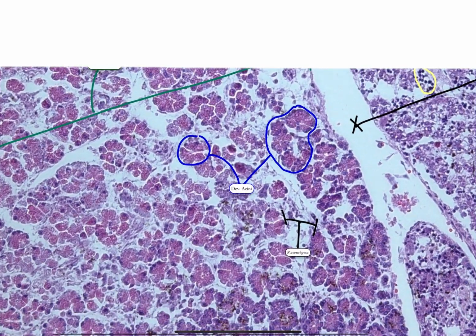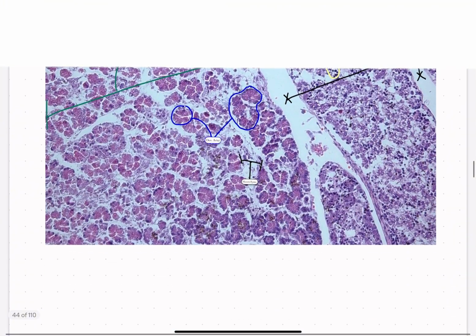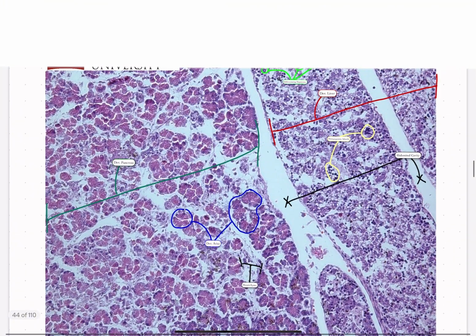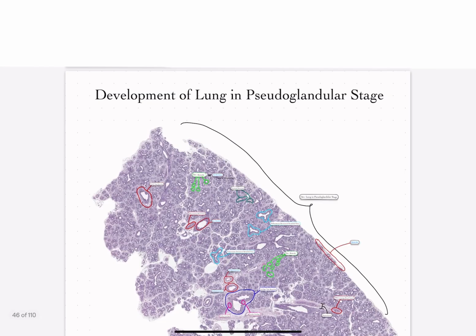Of course, you need to know about the tissue that holds everything together, almost like loose irregular connective tissue, which you can pretty much find anywhere in the embryo, which is the mesenchyme. And then maybe you'll see some blood vessels here as well, but that's all for the developing pancreas. Let's finally talk about the developing lung in pseudoglandular stage, and yes, you have to write down this entire name to gain all the points for this slide.